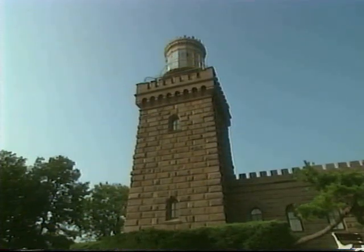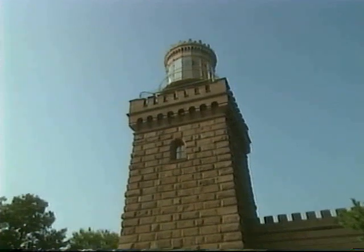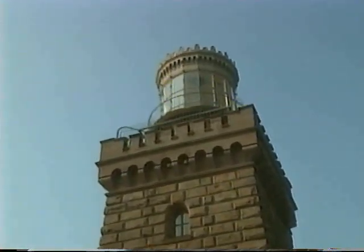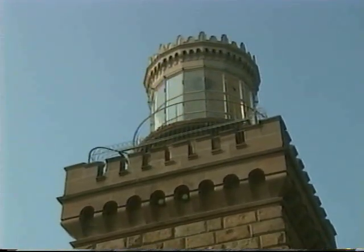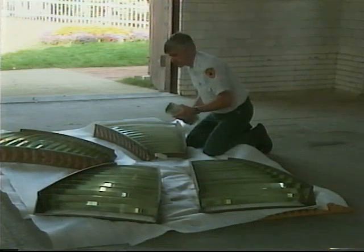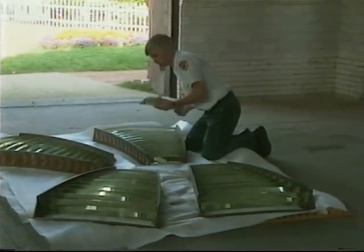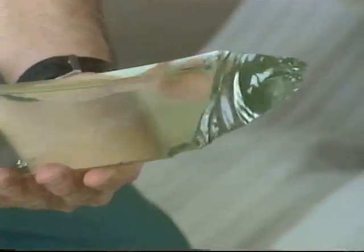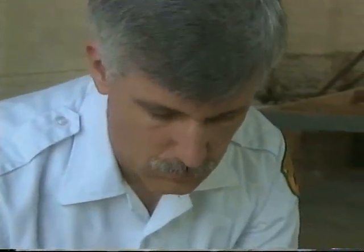A lot of lighthouse history occurred at Navesink Twin Lights. The nation's first Fresnel lenses were installed here in 1841. Later, they became the first lights to be fueled by kerosene. With the installation of a massive bivalve lens in the South Tower in 1898, Twin Lights became America's first electrically powered lighthouse. The bivalve lens is very significant because it was perhaps one of the brightest lighthouse lights in the United States.